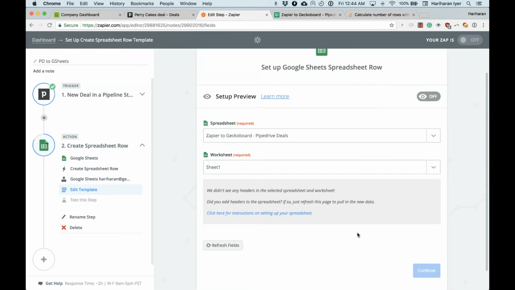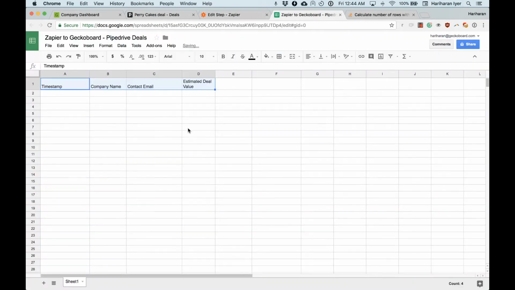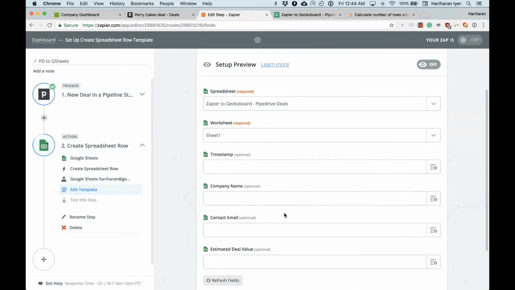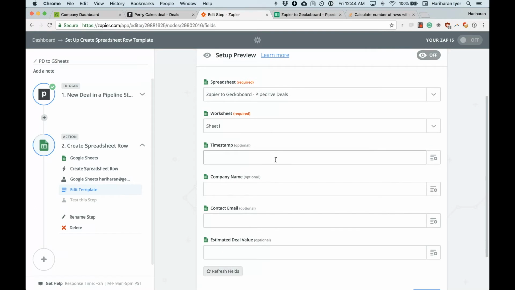Zapier is telling us to add headers to the sheet. You can read more about what this is and why it's required here in Google Sheets. Let's add the headers. Come back to Zapier and refresh. Cool. So let's continue configuring this based on what data we want to pull in for each deal.